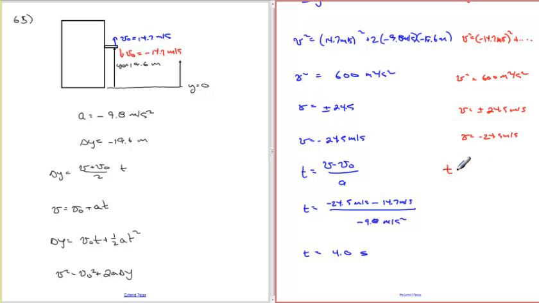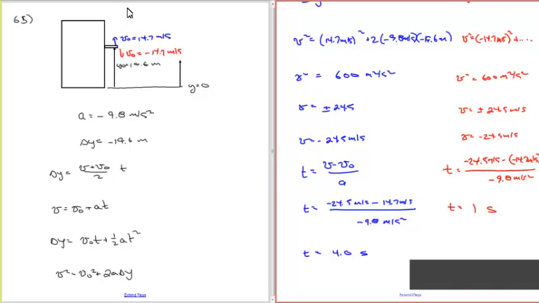And then for the red one that I throw down, of course, it's going to take less time. V is still equal to negative 24.5 meters per second, but V0 is negative 14.7, and I divide by negative 9.8 meters per second squared. So the numerator is still negative, but it's less negative. So we have negative 24.5 plus 14.7 divided by negative 9.8, which will give us positive 1. So this is 1 second.